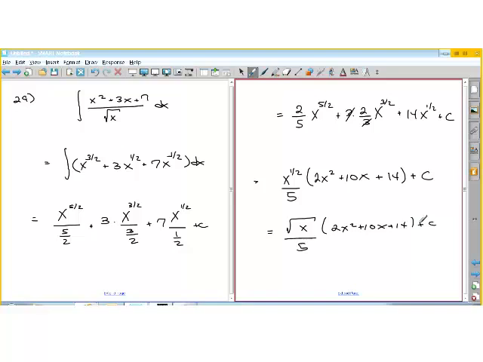And let's see if that's what they do. Oh, they actually factor out a 2 as well. I forgot to do one thing here. I forgot to multiply this by 5 as well. So 5 times 14 is 70. So if you factor out a 2 as well, since factoring out 2 in the numerator, you have to divide everything by 2, so you get this, and that would be the answer.